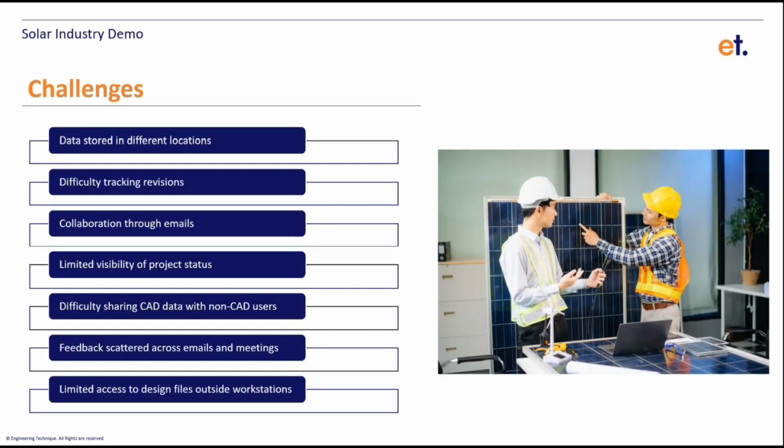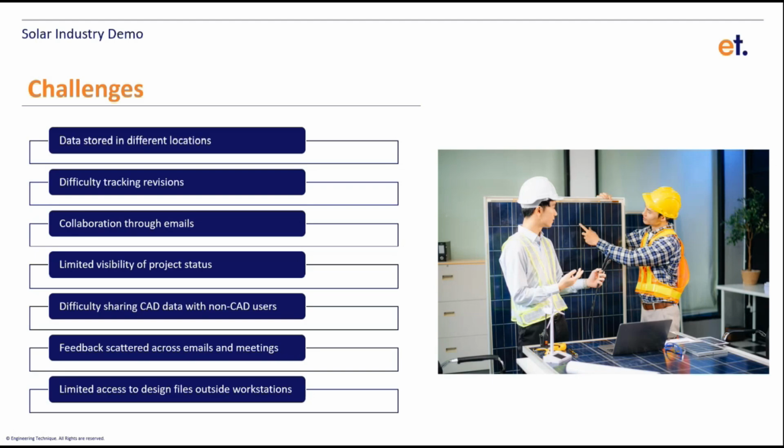So the challenges which are currently faced in real-world projects are: data is stored in different locations, right? Multiple offices of a company are available, so some of the data is in one location and other data in a different location. Then there is difficulty tracking revisions. If a customer in a project asks you to make some changes in a model, and it also occurs frequently, how will you be able to generate all of the revisions in a single file or a common space? Because you need to save it again and again and maintain a copy of it in other folders.